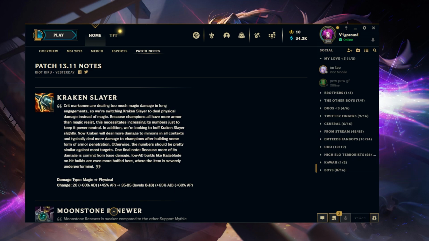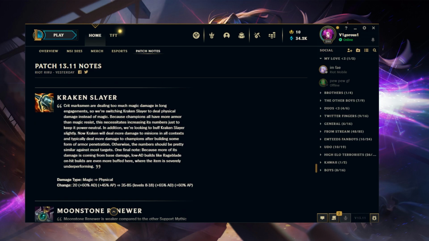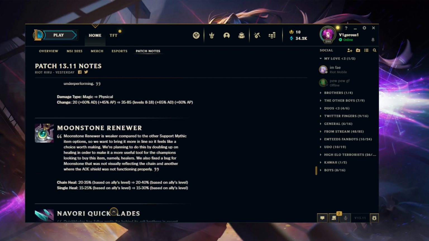One final note, because more of its damage is coming from base damage, low AD builds like Rageblade builds are even more buffed here, where the item is severely underperforming. Okay, I get what it's saying. Okay, cool. So they gave Kraken more base damage because Rage Blade builds don't build much AD, so the ratio actually isn't helping them as much. So the base damage is actually a buff to the Rage Blade builds, which is cool because most Rage Blade builds aren't very strong right now, apart from Kog'Maw and Twitch.